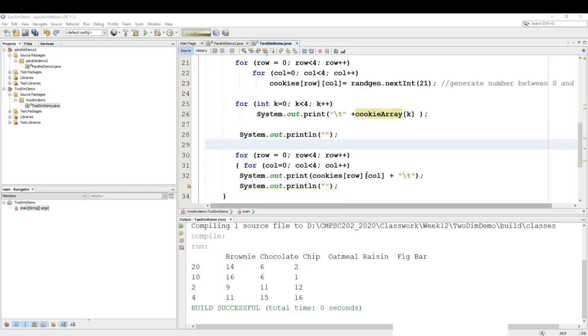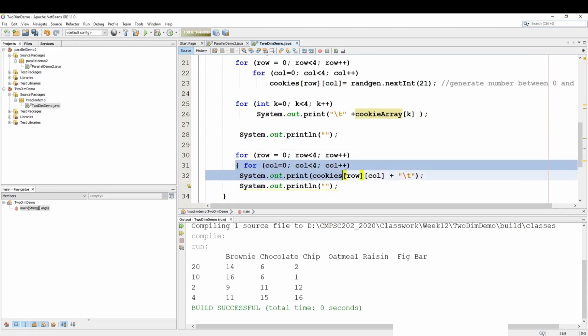So where is it I print out my first row? This is where I am printing out a row. Before I print out that row, I want to print out my name. Just one single thing, the value of name array 0.